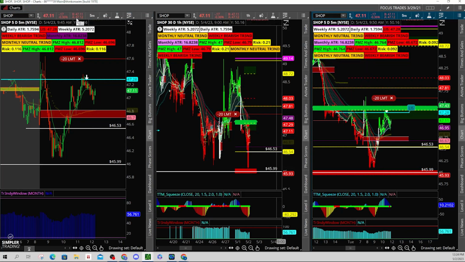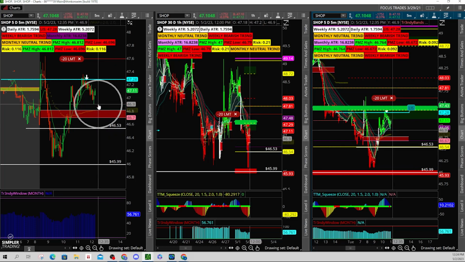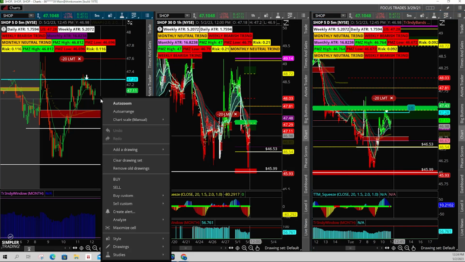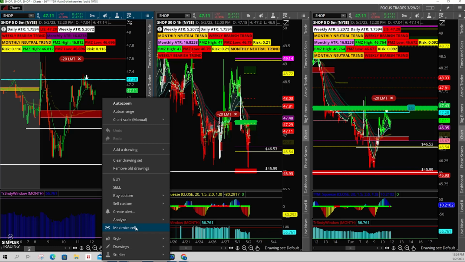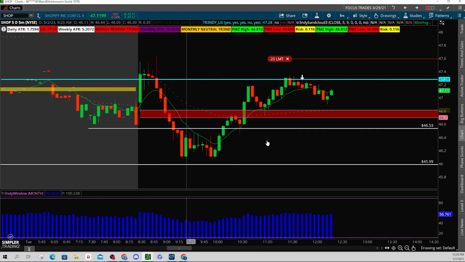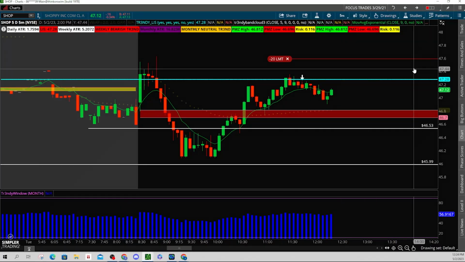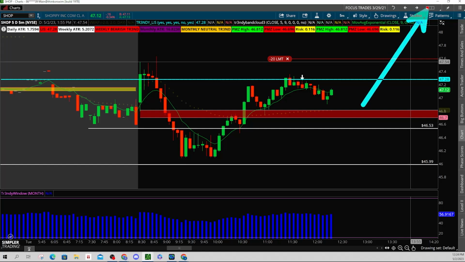And that means every time you put one name in here, as long as they're all linked, all the same names come up. Okay? Now, watch this. This is crazy. This took me so many years. All you have to do is come to your main chart over here, right click, and go maximize cell. Look what happens. We have 3 boxes up here, and we have these arrows right here.